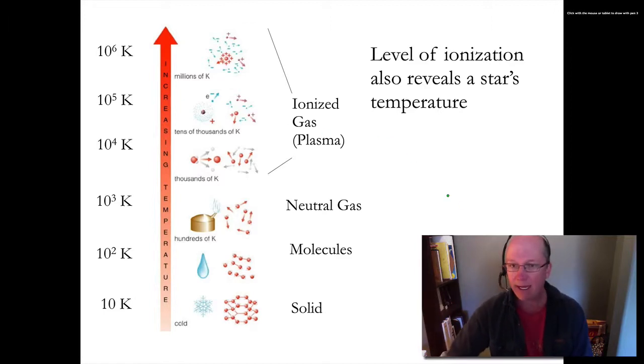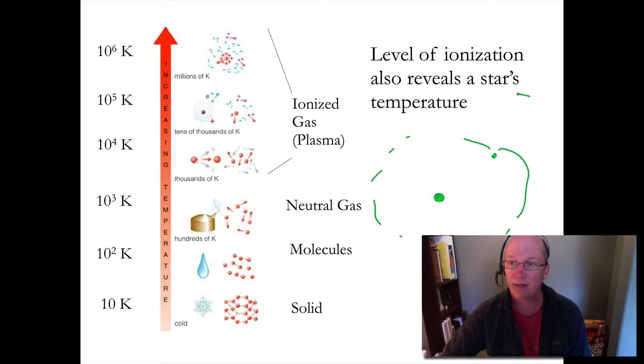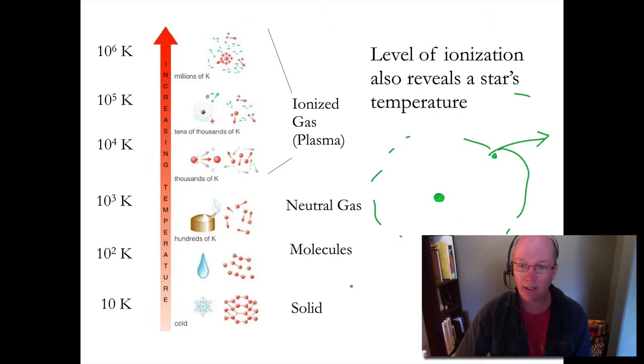Ionization, if I have something like a hydrogen atom, so here's a proton like this, and I have a little electron going around the hydrogen atom like this. Ionization is when you have enough energy, either in the form of the light that the star is emitting or in terms of the collisions of the atoms that are in there, to take this electron and make it so that it's no longer bound in the nucleus. And so you wind up with just a free hydrogen and a free electron. Free hydrogen proton, free hydrogen nucleus, and a free electron.